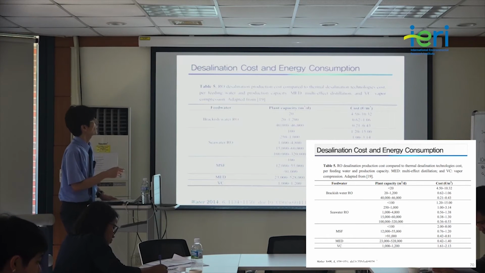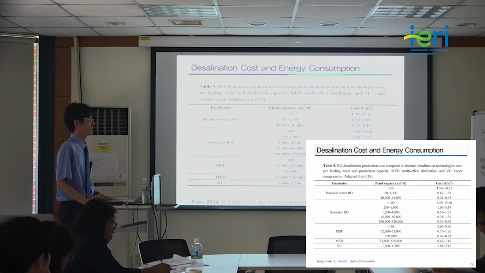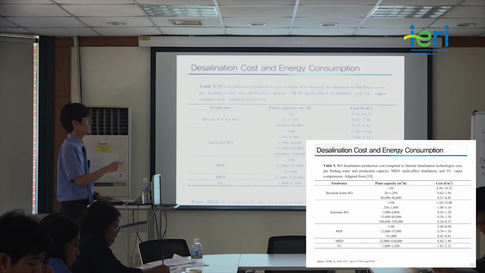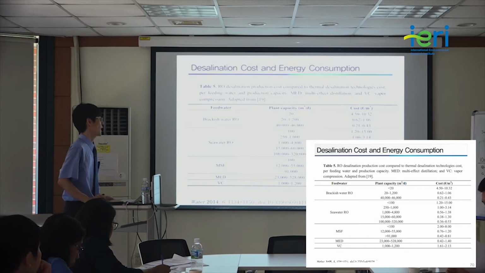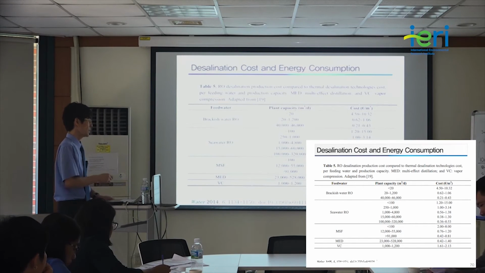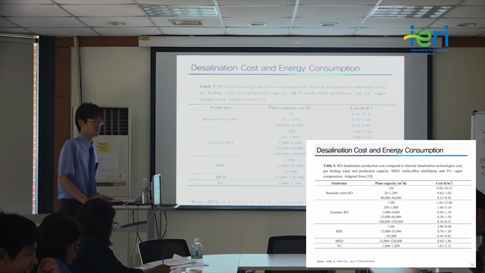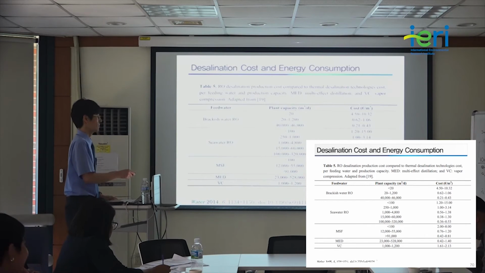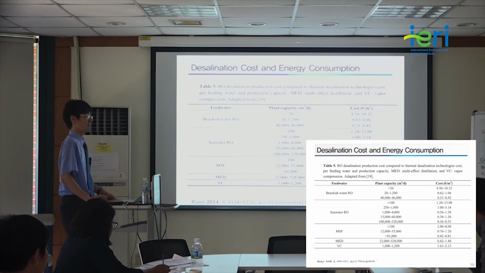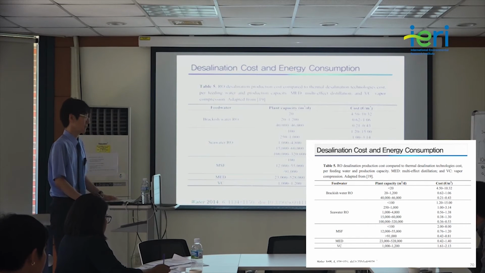Brackish water desalination, again, if we have a very small scale system, the unit water cost will increase. And by increasing the plant size, the water cost is very small. The MSF and MED, again, by reducing the size, we can have this high water cost. And for MED in this case, it's not really possible to have a small-scale MED system. So we only have one value, and we don't have any data for the small-scale MED plant.